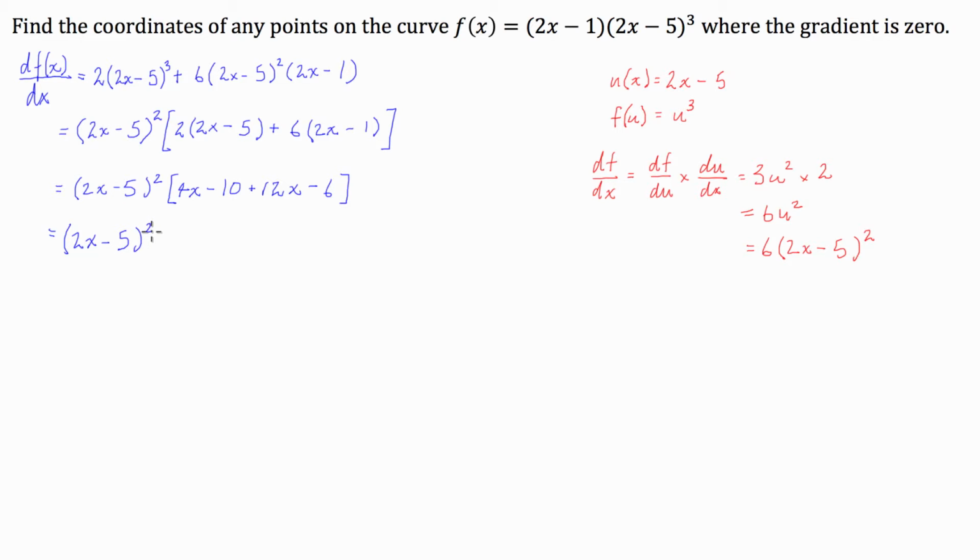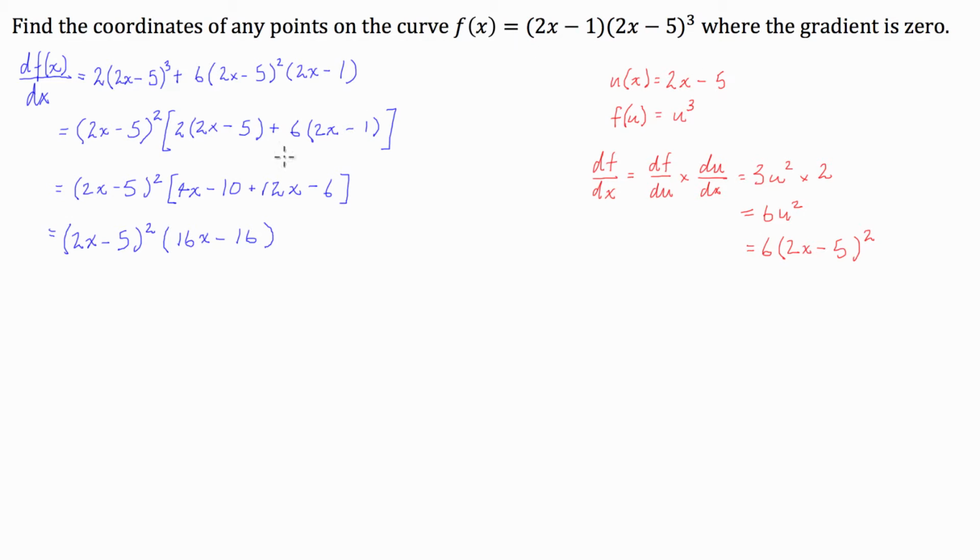So what we then do is combine our like terms in the bracket. So 4x plus 12x is 16x. That bracket's a bit grey. Let's get rid of that and put a better bracket in. 4x plus 12x is 16x. Negative 10 minus 6 is negative 16. Okay, now that is our simplified form. This is just this, but we've simplified it.